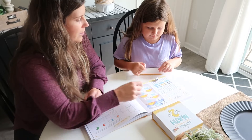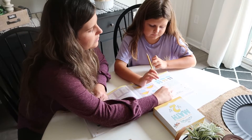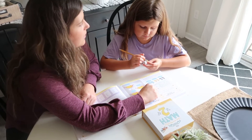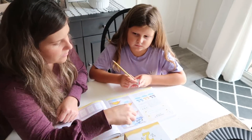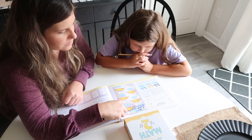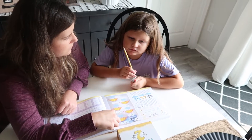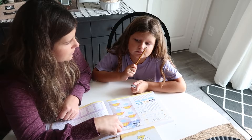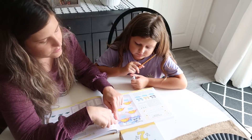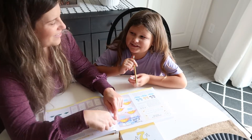Something else I wanted to mention is they actually offer both the math and language arts free on their website in PDF form. You can get on there and download these PDFs to either preview them or print them to use at home. I've done that in the past — I just prefer physical copies — but I think it's so generous of them to offer those options. So if money's tight or you just want to try it before purchasing, I highly recommend checking out their free PDF version.